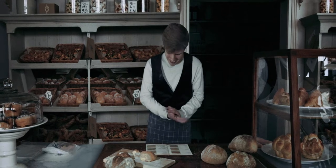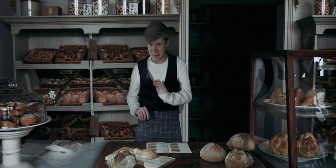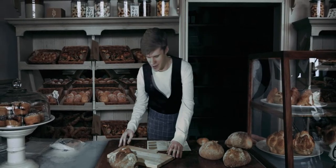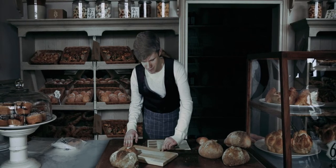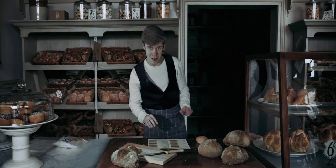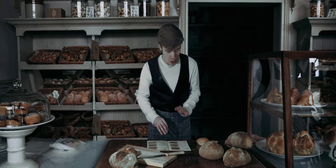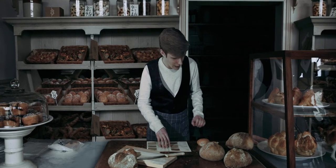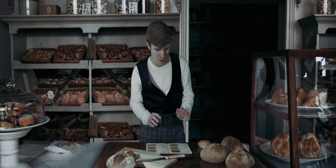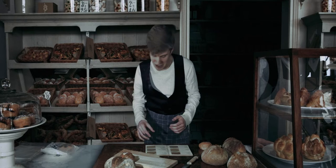Actually, you know, let's be a little bit risky and actually try another one. I have here a bread knife and a cutting board, and we are gonna try one of these. Just a question, which one? I think actually I want to show you a very dark one, because that's maybe exotic to some of you.